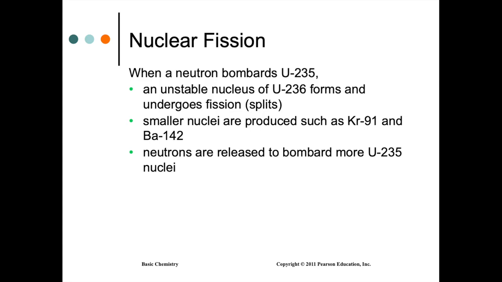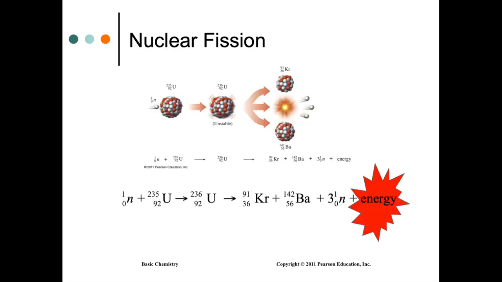The other thing you'll notice is that even if you were to account for the mass on both sides of the equation, there is a slight difference in mass. Your reactant side, your parent nucleus, is heavier than all of the weight of the products, all the daughter nuclei, all the neutrons and everything added together. Which, from the law of conservation of mass, doesn't make sense, right? Where does that mass go? Well, mass can be equivalent to energy. Basically, that difference in mass can be accounted for by energy that's given off.